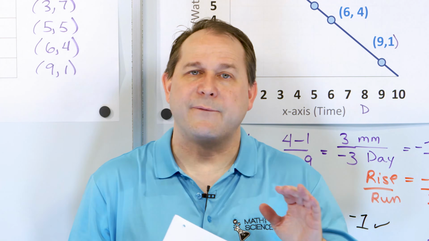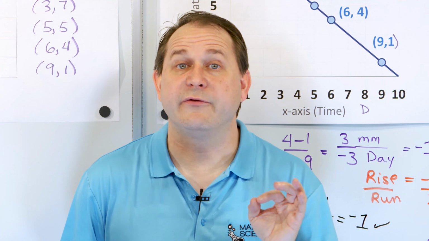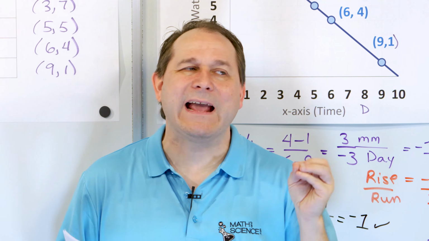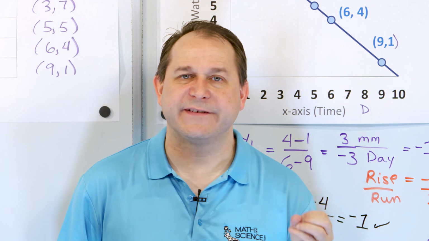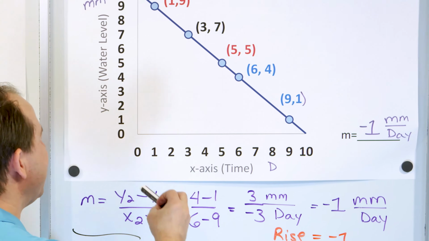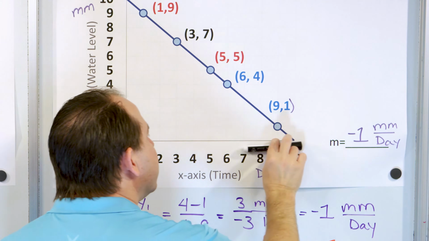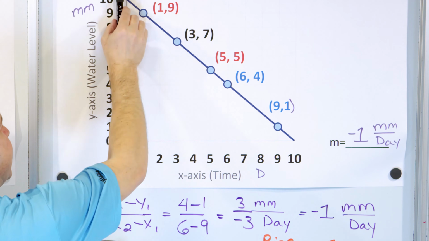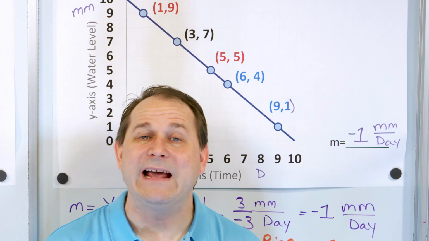So I do have a couple more things I want to talk to you about in this lesson. But before we get to those things, to wrap up everything, I want to impress upon you the most important things. When you calculate the slope, you are figuring out how steep that line is. And the bigger the value of slope, the steeper the line. All right? If the slope ends up working out to be 0, it means your line is totally flat. If your line works out to have a slope of infinity, it means it's a vertical line like this. But any other slope in the middle is going to tell you, relatively speaking, how steep it is.